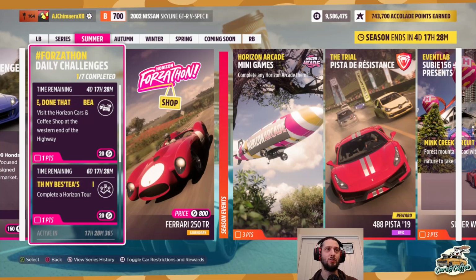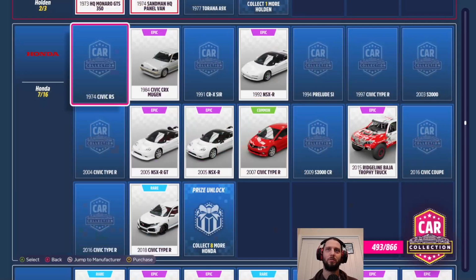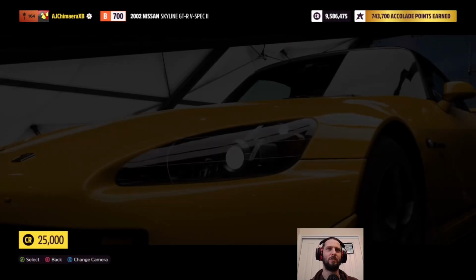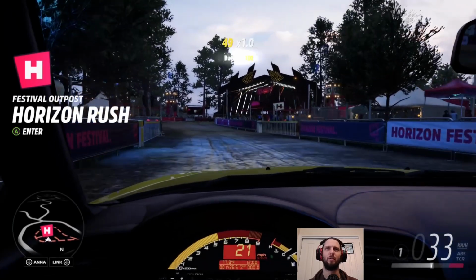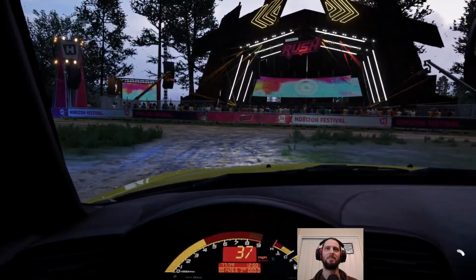What we should try and do is combine that with some of the S2000 stuff if we can, assuming we own this. And we do not own the S2000 CR, so how do we get one? Wheel spin or auto show? 25,000 isn't too bad, and we'll go for a nice sunlight yellow. And let's see where the game has put us. Further away from where we want to be. That's a bit inconvenient. What do we need to do now?